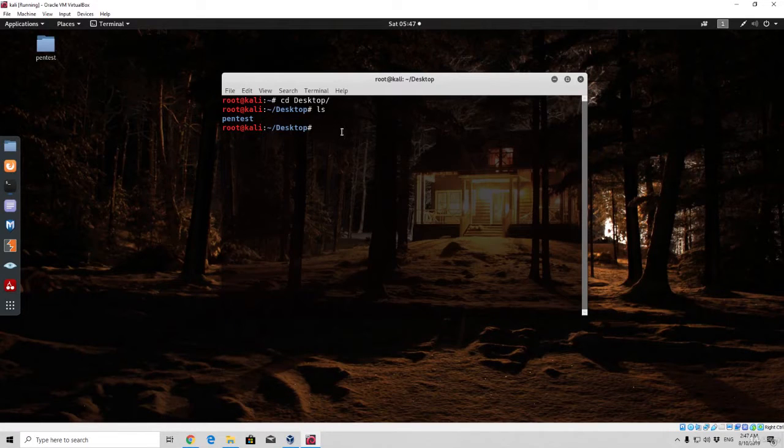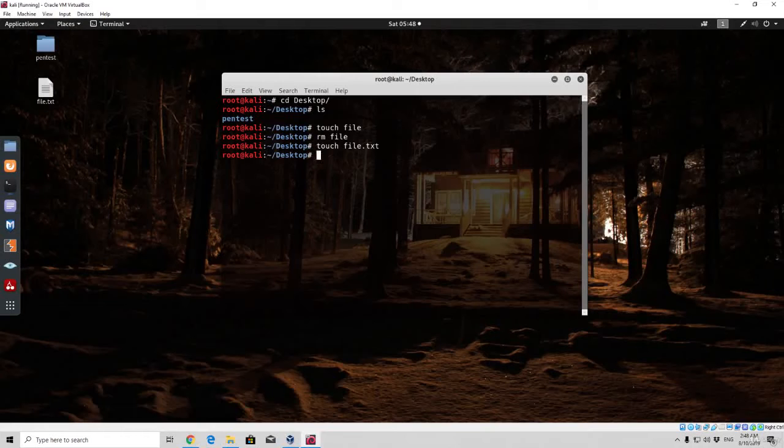In the previous video I created a file simply by typing touch file. But if you want to create a txt file, you can simply type touch file.txt. It will create a txt file. You can also create different types of files. For example, let's say you want to create a Python file.